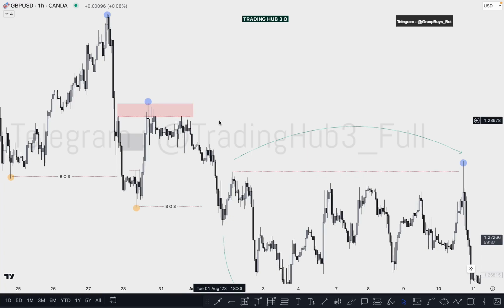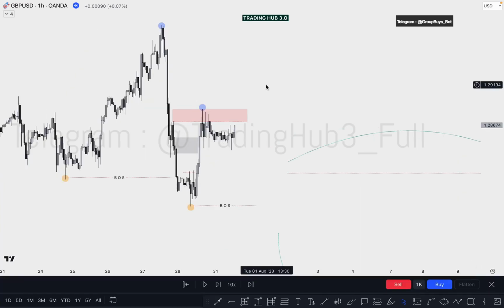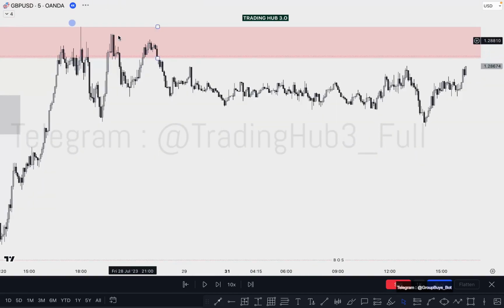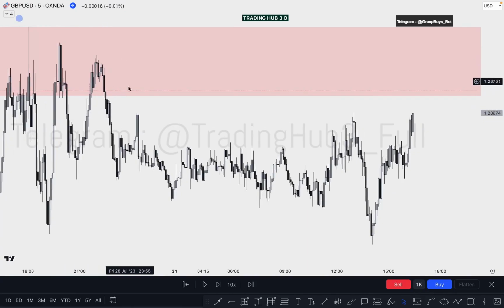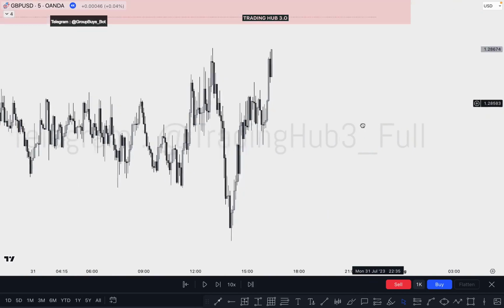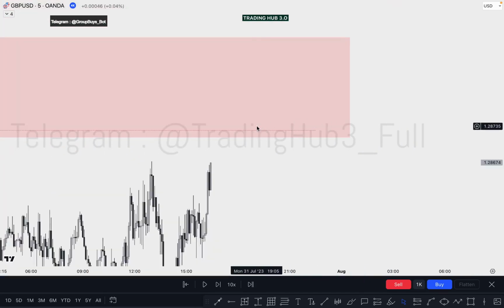Now I'm going to switch to the 5-minute time frame to show you exactly how you can deal with this situation. First of all, you have to switch to the 5-minute structure. In this case, you can see this is our zone here, right? It means we can trade here. So you have to wait for it to mitigate this zone at least. Look at this one, right? If price taps here, you can trade here, but put the stop loss just above it.